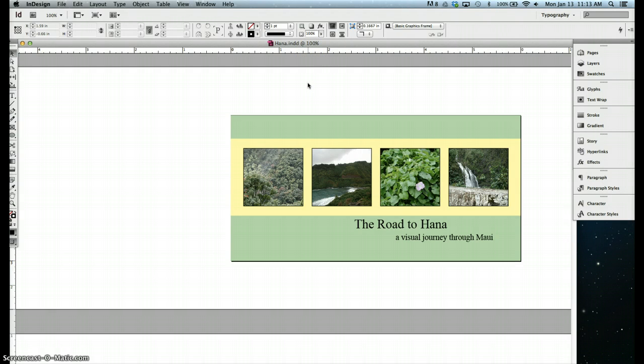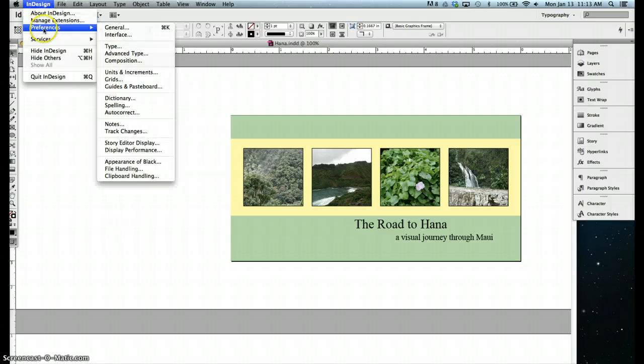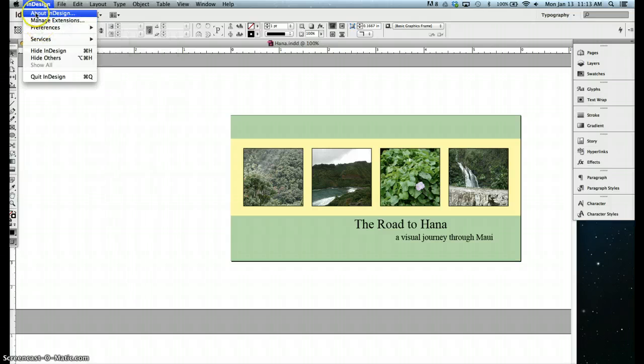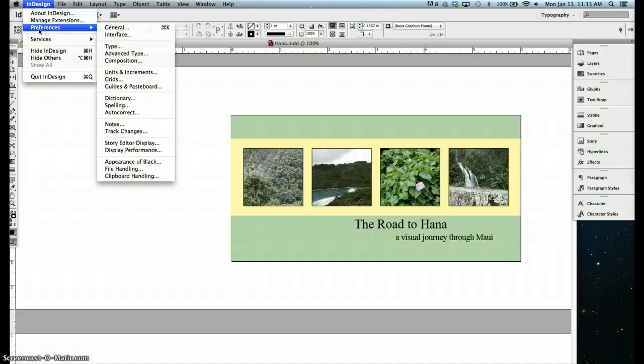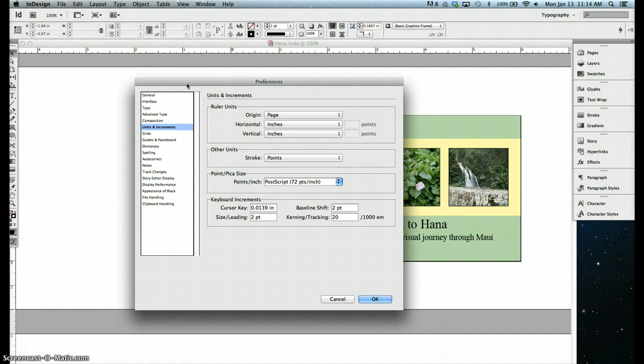But you want to make sure that if your rulers don't look like this, you'll go to Edit Preferences, Units and Increments. So you want to make sure once you're in that, Edit Preferences, we're in InDesign Preferences because on a Mac, that's where it's found. That's one of the discrepancies in InDesign from Mac to PC. It's under InDesign Preferences on a Mac. Okay, Units and Increments. And then it's telling us you want to change from points or picas to inches. And normally, like I said in the previous video, inches is the best way to work.